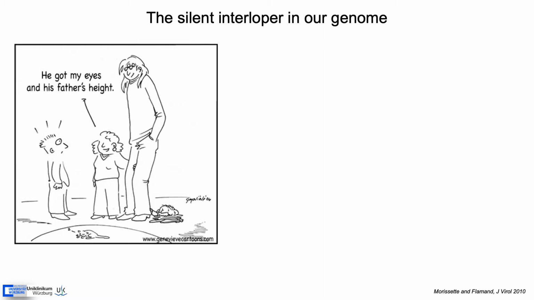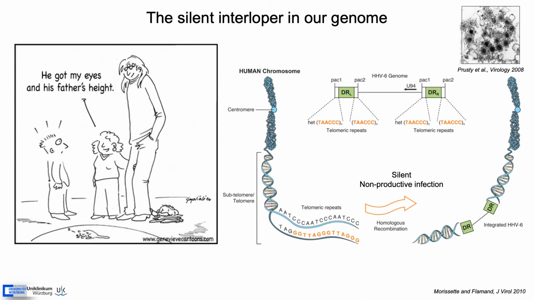These are the only family of viruses that can be genetically inherited. In fact, 0.2 to 1% of human population inherit 1 to 2 copies of fully intact HHV6 genome from their parents. This number can be staggering, up to 2.6% in Scotland. This is because HHV6 carries a human telomere repeat at both ends of the viral genome and hence prefers to get integrated into subtelomeric regions of human genome.